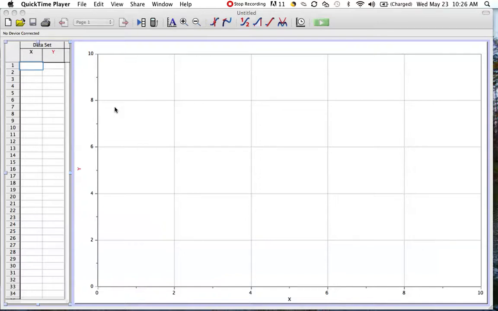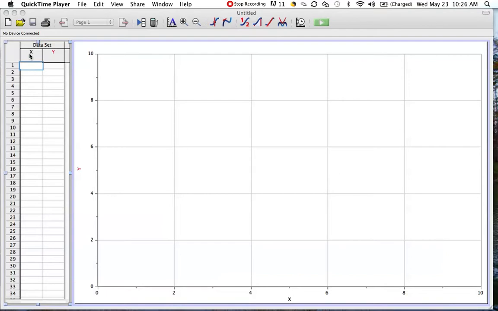This is an introduction to how to make a basic line graph using LoggerPro. And for our example today, we're going to use the data from an experiment to determine the density of steel bearings. So in the laboratory, we've already collected the data for the mass and the volume of the bearings, and now we want to plot a graph to determine the density of the steel ball bearings.